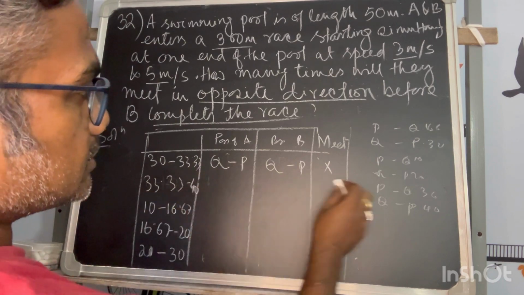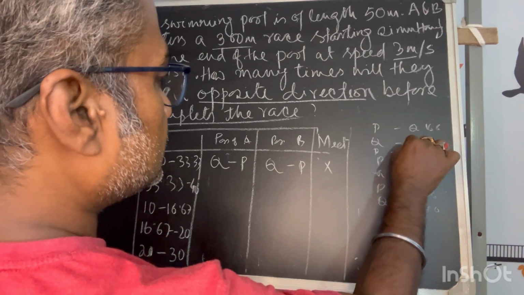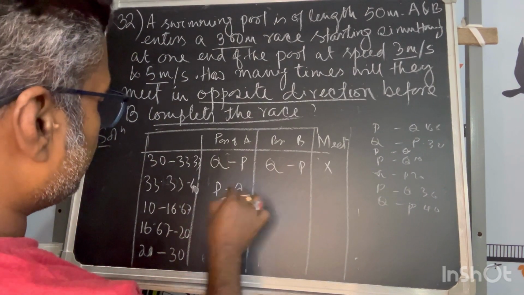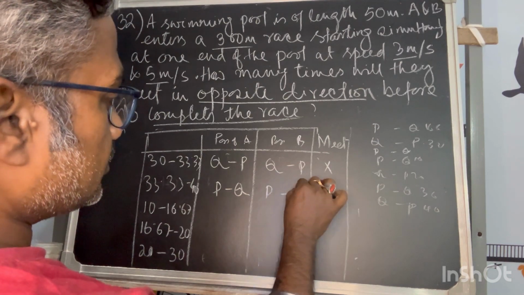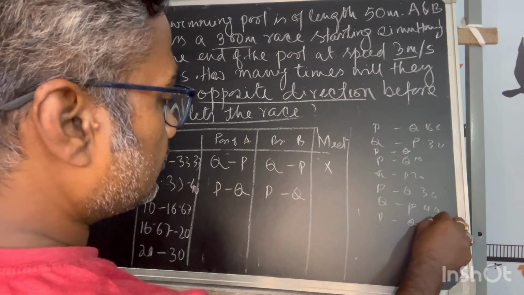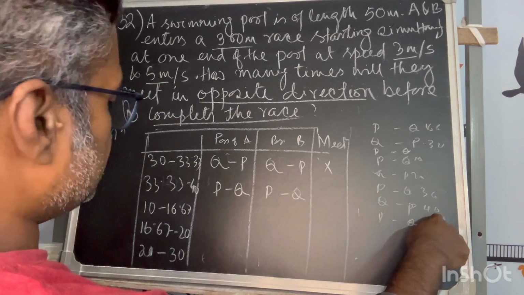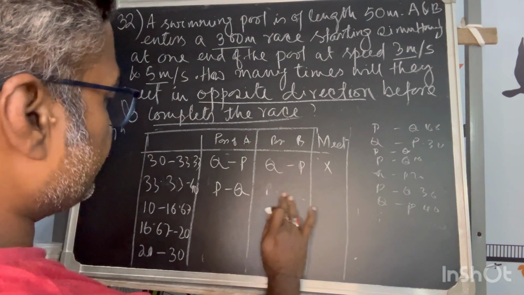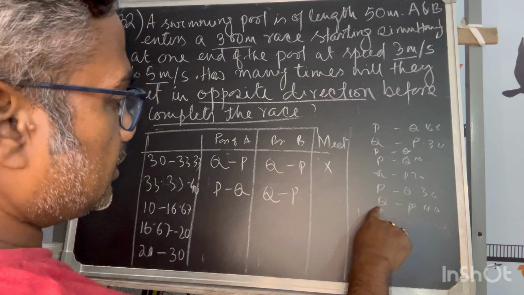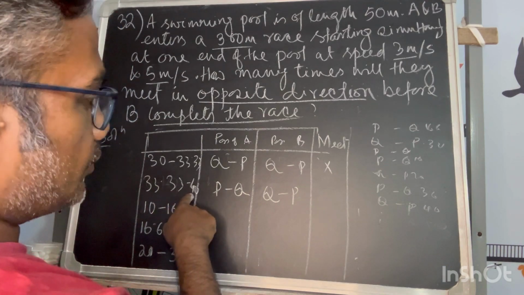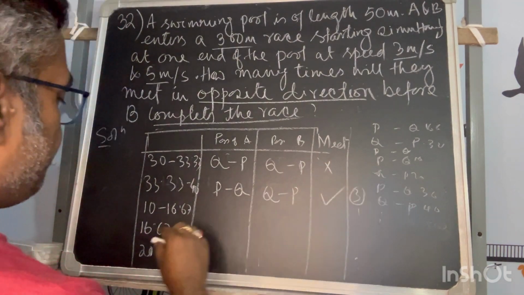So he has reached P at 33. Then after 33, P to Q, he will be there, 30 to 40, and at 40 he has reached P. So this will be P to Q again. He will move P to Q in between 33 to 40. So no, Q to P, sorry. Q to P. He will be there, because at 40 he will reach P. So 33 to 40 he will be Q by P. So there is a chance of a meet. This is the third meet.